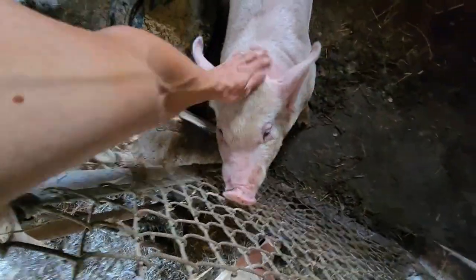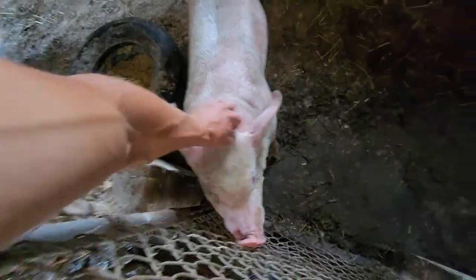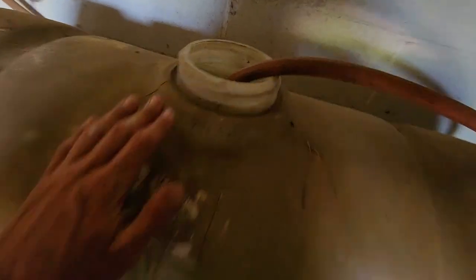Huh, Charlotte girl. Yeah, you've got a dirty house, don't you? Because somebody left the water on last night. Yes, I did, huh, Charlotte? Yeah, but you didn't mind. You were rolling all through it. Oh, Wilbur, you guys need a clean out? I do have water in this tank. We are pretty full here. And I have more water out back.